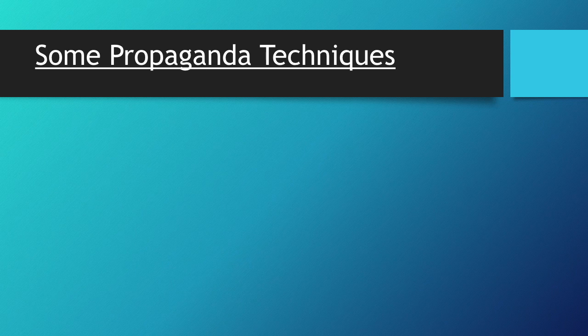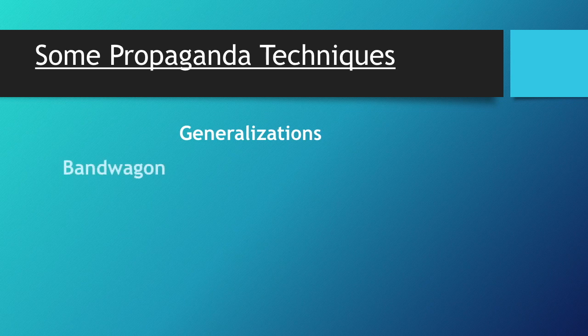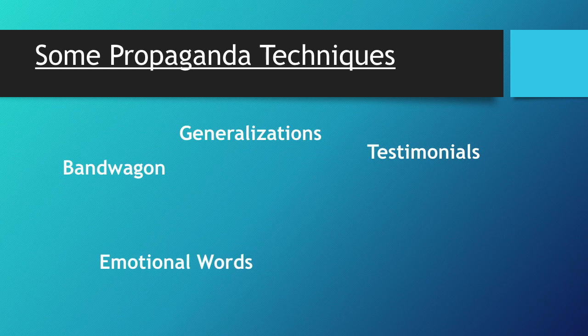Let's take a further look. Did you remember hearing the word generalizations? Did you remember hearing the word bandwagon? What about Buddy Hill giving testimonials? We heard about loaded words filled with emotions. We call them emotional words. And last but not least, we talked about transfer. These are some of the propaganda techniques that authors would use to persuade you.